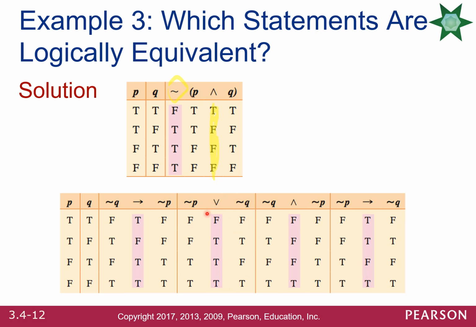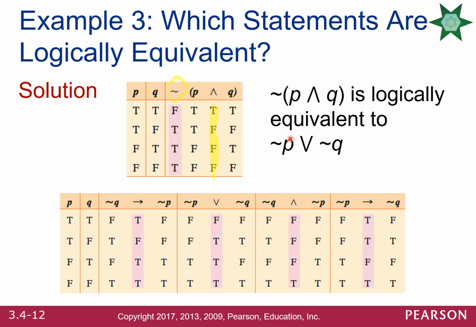So FTTT is the statement not P or not Q. Well, this is not an if statement, this is an or statement, so it should read as: the tire is not out of balance or it is not flat. All right, so let's pull up the final answer. It says not (P and Q).